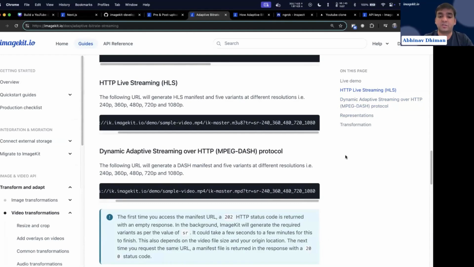These are transformations. Transformations in ImageKit provide you an interface that you can use to modify any video or image that is being served through ImageKit. You can resize those videos, optimize them, make sure you're delivering the correct format on different devices, and add overlays.